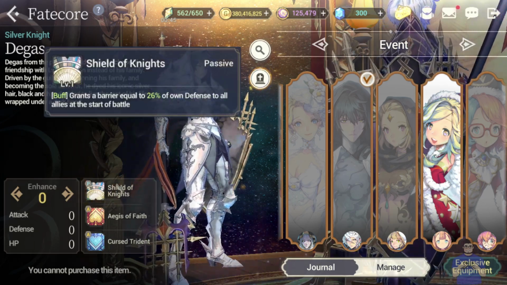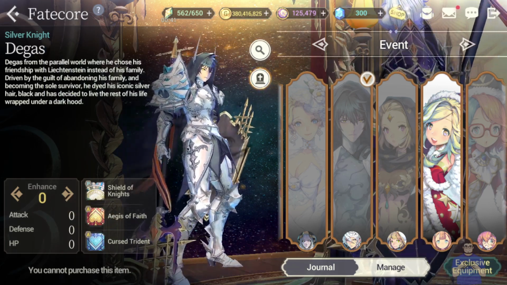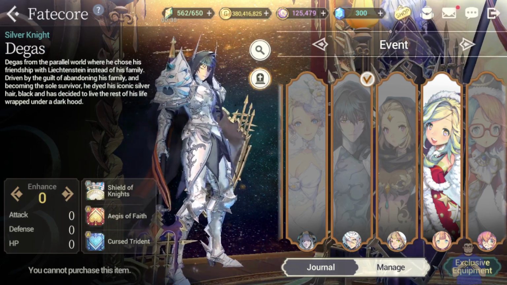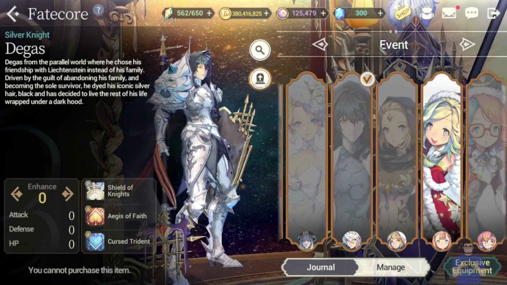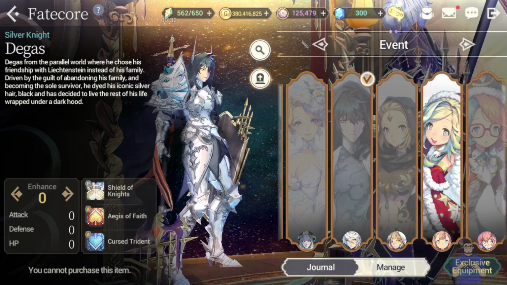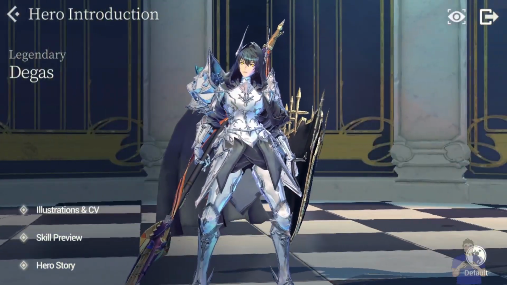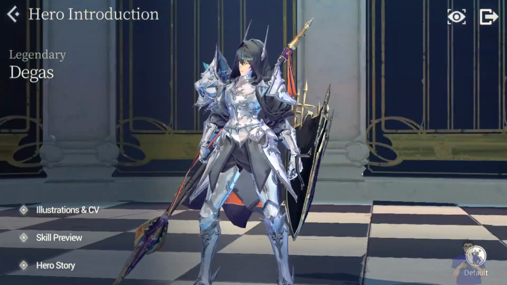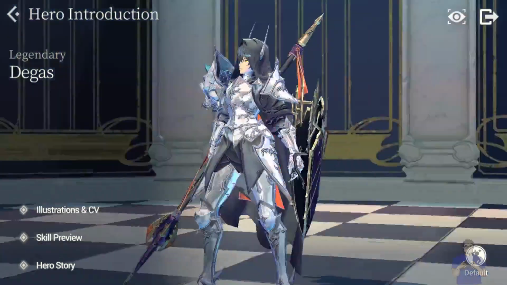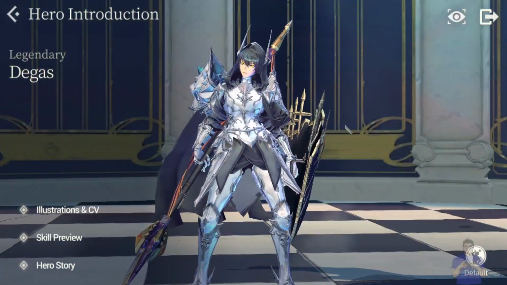And since this is an Orange Fate Core, there are no changes when it comes to his skills and passive. But this Orange Fate Core is not for free. You can actually purchase this using blue crystals, and that means you really need to use real money in order for you to get this one. So this is what he looks like. I think this is one of those Orange Fate Cores that I really want to have, but sadly I'm a free-to-play player, therefore I didn't get a chance to get this one. But this really looks nice.